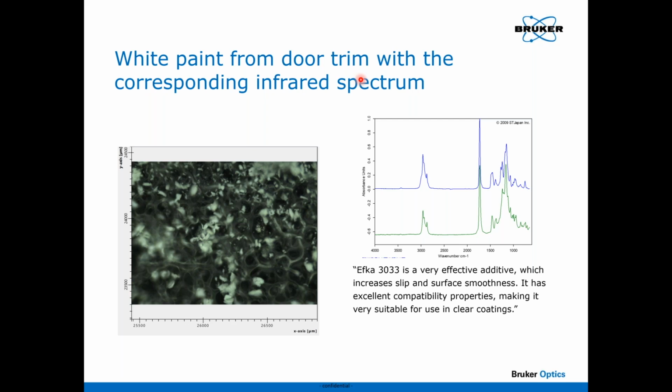I use polarized light a lot of times, and in this case, these particles kind of come alive under polarized light illumination. You could see the slip agent was readily identified by collecting the diffuse reflectance spectrum. So while we're looking at something that's only 1% or 2% reflectant, you can really obtain a very, very good spectrum. This is looking at the slip agent that is on most cars now. I didn't know this at the time, but these clear coatings actually improve the gas mileage by about 1 mile per gallon. So they are important for these automobile manufacturers to achieve EPA requirements.